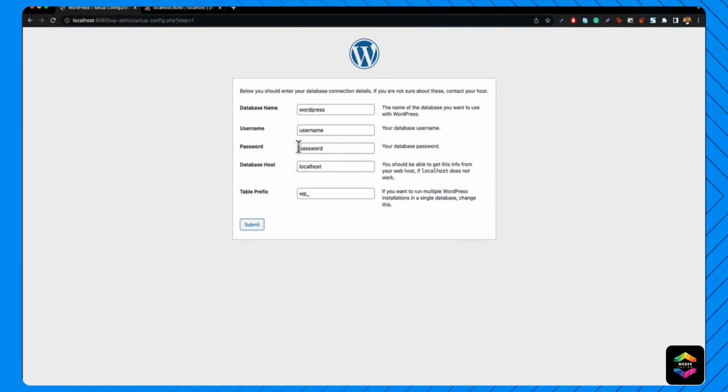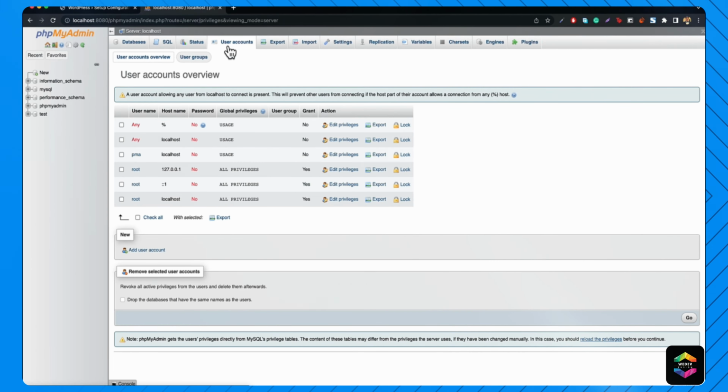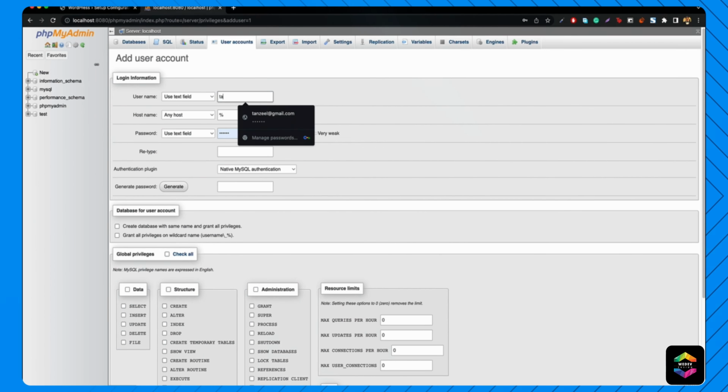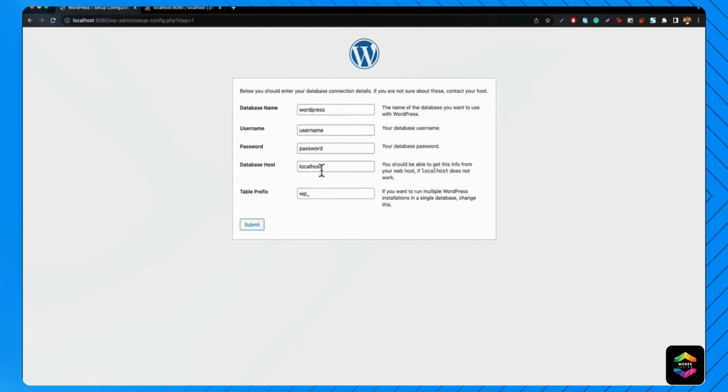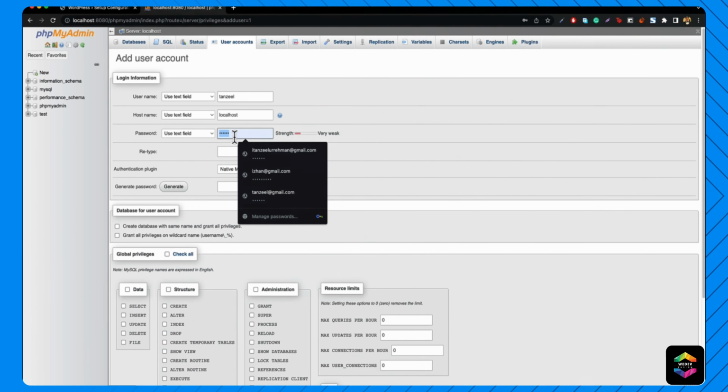So now the very first thing that we need to do is to create a username and password. So what we will do, we will go into the database. Now we will go into the user accounts, and now in here we will select Add User Account. Now in the username, we will be entering here Tanzil. You can enter your own name as a username. In the host name, we will be entering localhost that we have. So we will be entering that in here. And in the password, we will be entering a really simple password. That is going to be QWERTY.